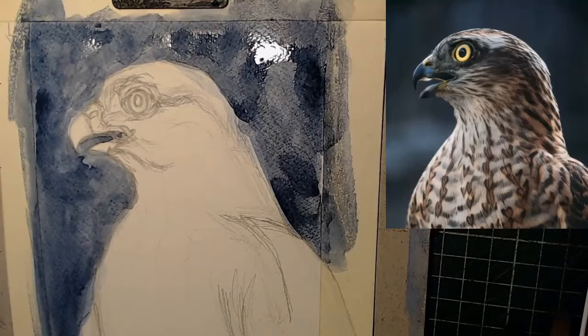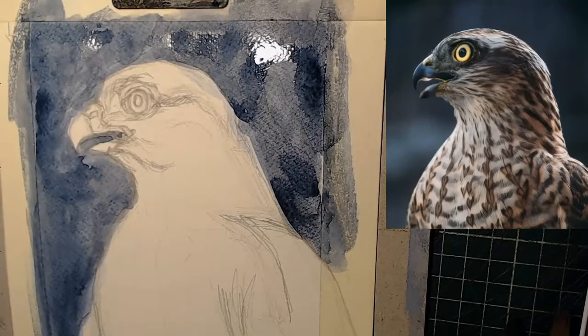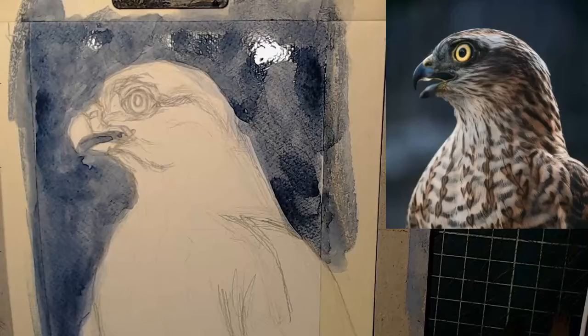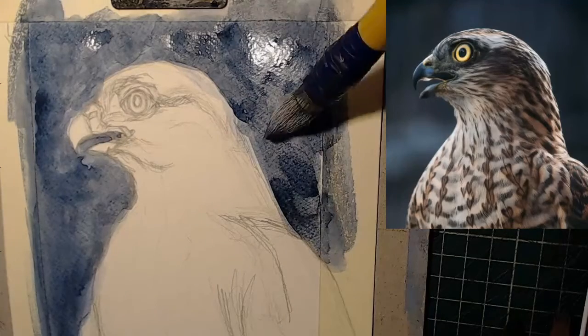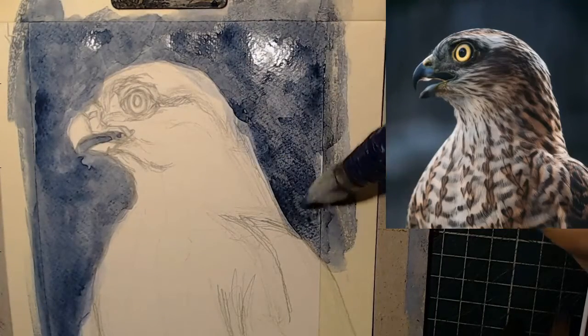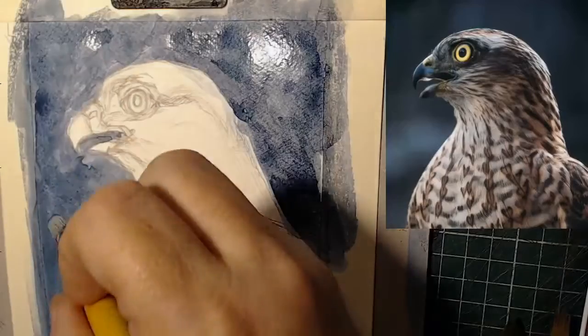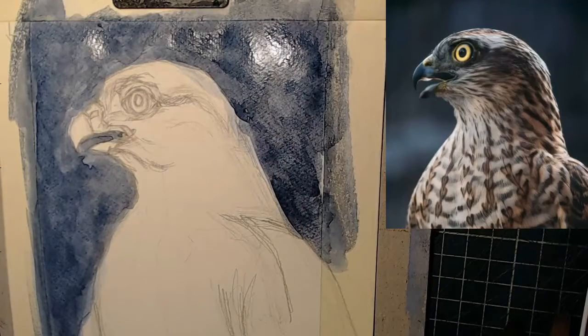And I'm going to call the background done. I don't want it to be overly prominent, the background, because the key element is the bird, really. So the more simple you can leave the background, the better. Just a little bit more work on that. There we go. We'll wait and see how that comes out when it's dry.